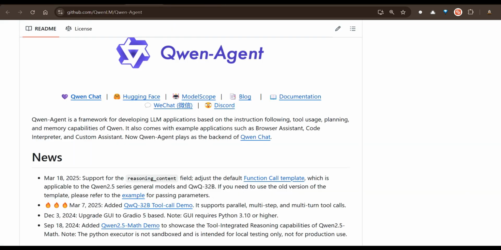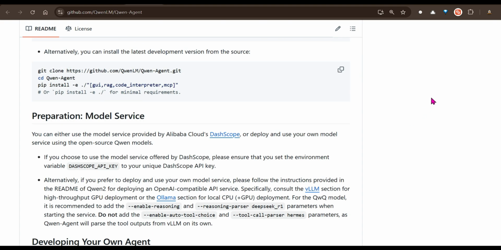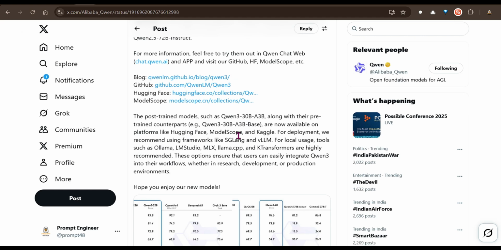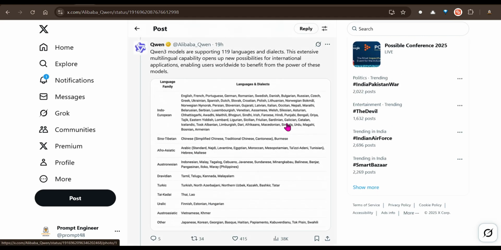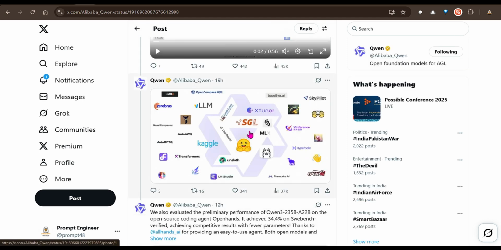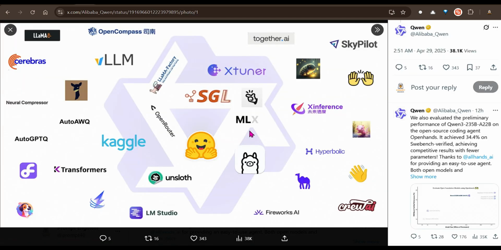This is going to help us in tons of different projects that you can use. But yeah, this is Qwen-3. I'm hoping for the best for the future, and you can see that these are the different models that it supports, and these are the different partners. You can see a single page view of different partners. For example, vLLM, we have KTransformers, Unsloth, Hugging Face, you have MLX, you have CAMEL, then we have Fireworks AI, CrewAI, and so much more. So you can go ahead and test this out.